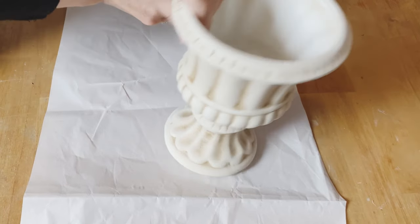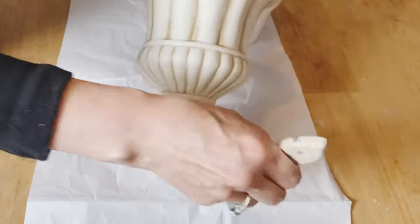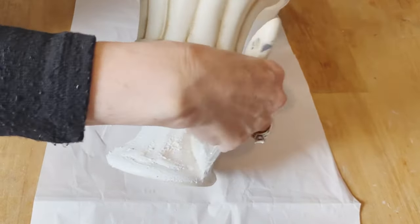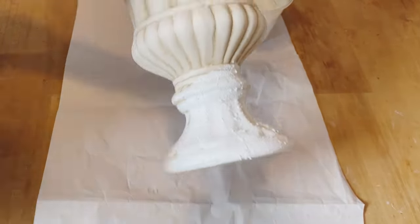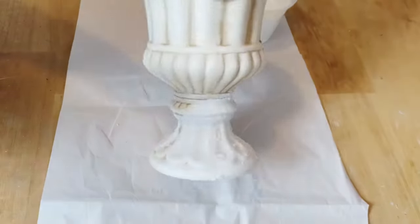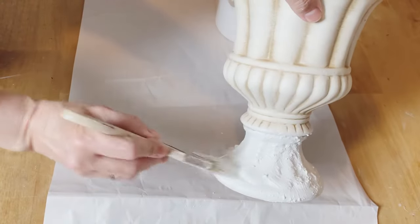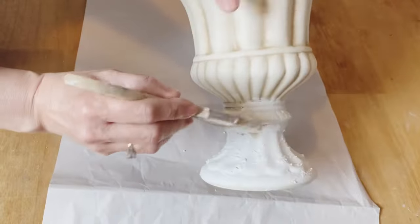You're just going to take your paint and start painting. I kind of like to almost dab it on — you don't want to use too many brush strokes. You want to keep that coarse texture to it, so just dab it and paint the whole project. You can see the texture it creates already. When you incorporate the pepper into the paint it gets rid of that pepper in the air right away.